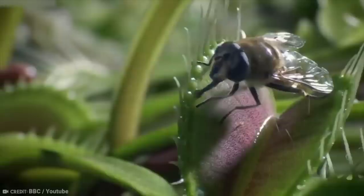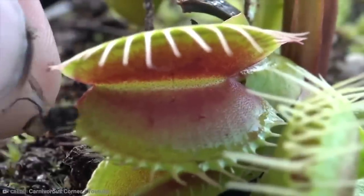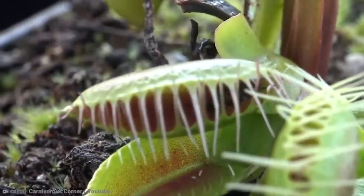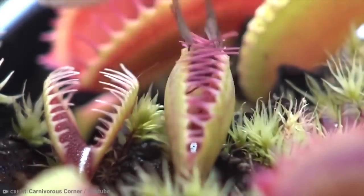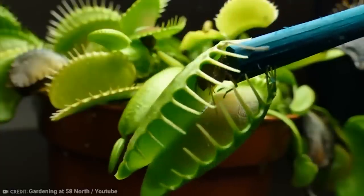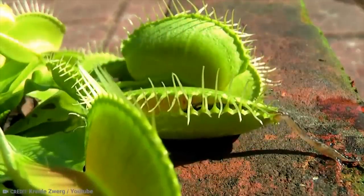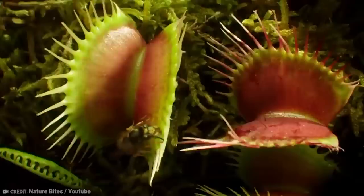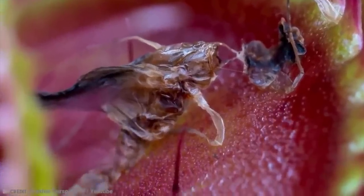Obviously, what makes the Venus Flytrap so famous — or even infamous — is their looks and how they catch prey. They look like mouthy plants, and those mouths have very sensitive hairs. When those hairs are triggered by prey like small insects, they close and digestion begins. It takes about 10 days in fact, and only after it's done does the plant open and the cycle begins again.